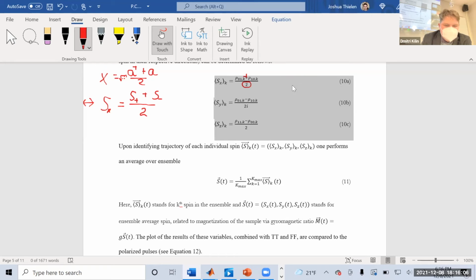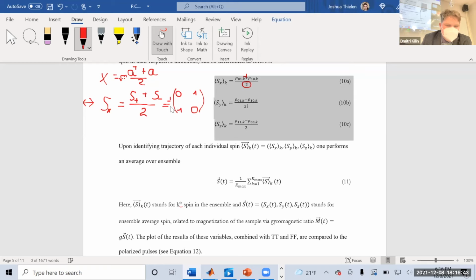And typically if we have the operators and density matrices, the operators parse right elements from density matrices. Like the Sx operator from here will be 0, 1, 1, 0, everything multiplied by 1/2.